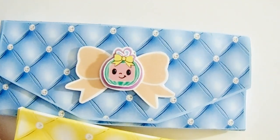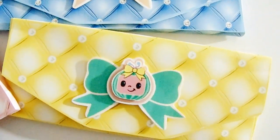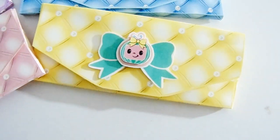But yeah, these came out super cute. I love them. If you have any questions, definitely hit me up and send me an email. Definitely give this a try, okay?